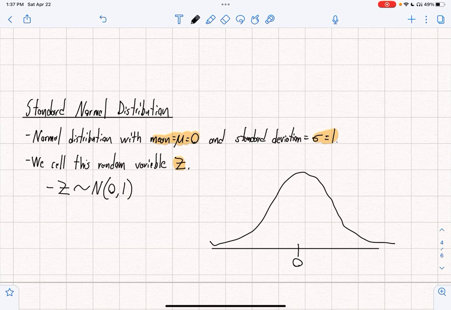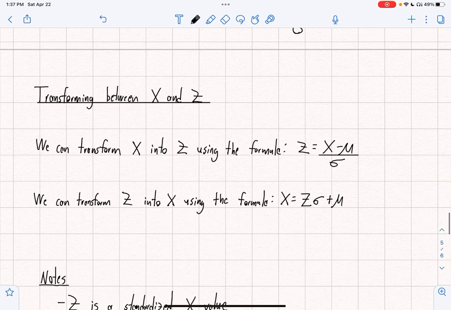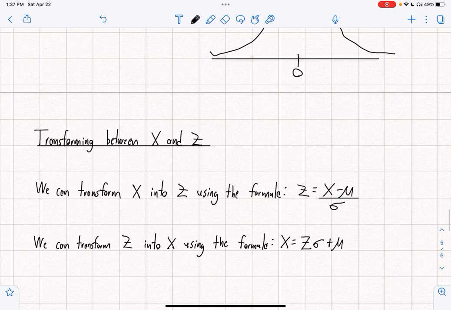So the reason we're interested in the standard normal is because we can find probabilities with it very easily. So we can transform between x and z. We actually did this, I think it was back in chapter 3, that if we want to transform our variable x into a z value, we just use the formula z is equal to x, any x value, minus its mean, divided by the standard deviation. If you recall, we were doing this whenever we were trying to find outliers. We calculated the mean and the standard deviation, and we took every value and implemented this formula to get our z-scores. And I think we said that we have outliers if z values are either less than -2 or greater than +2.